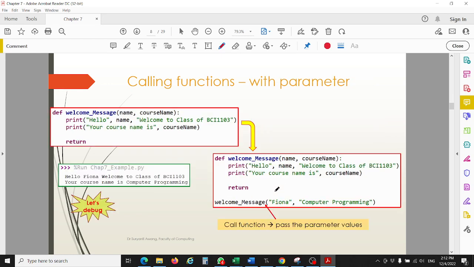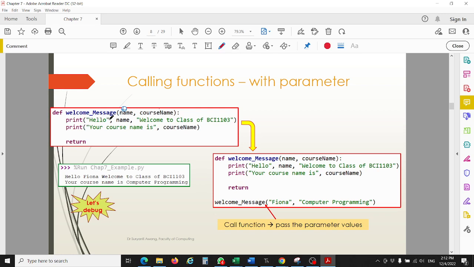Now this is with parameter. Let's say your welcome message has two parameters, which are name and course name. You define it like this: def, space, welcome_message, parentheses with parameters name and course name, colon. Inside the function block, you have these two statements.